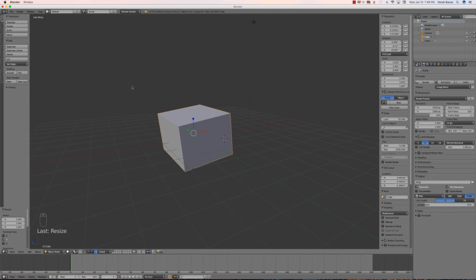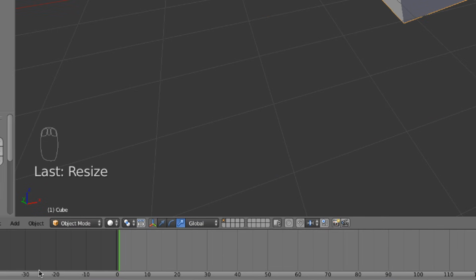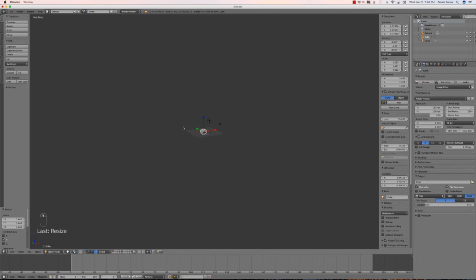Another thing it's good to know is your left mouse button, if you click, and once again, we're in object mode. That's very important to understand. If you go and you click anywhere in your perspective area, that is going to create the 3D cursor. Now this is going to define a lot of different things, but one thing it's going to define is where a new object is going to appear on our screen.